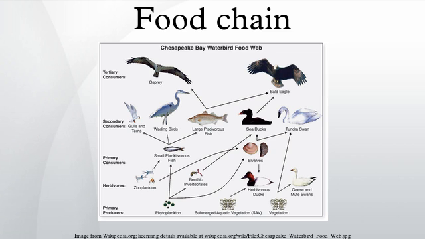Food chains vary in length from 3 to 6 or more levels. A food chain consisting of a flower, a frog, a snake and an owl consists of 4 levels, whereas a food chain consisting of grass, a grasshopper, a rat, a snake and finally a hawk consists of 5 levels.